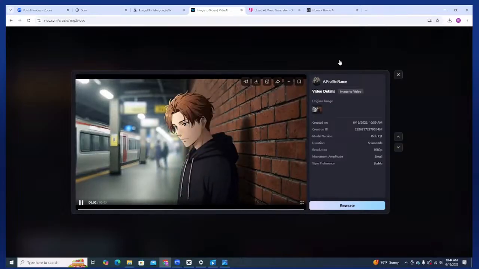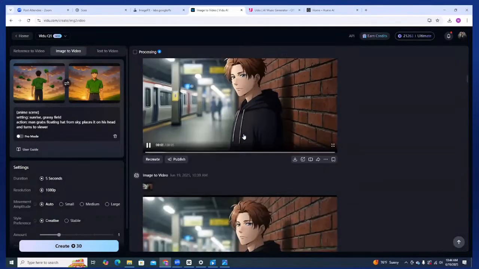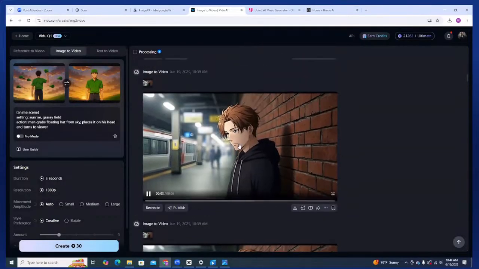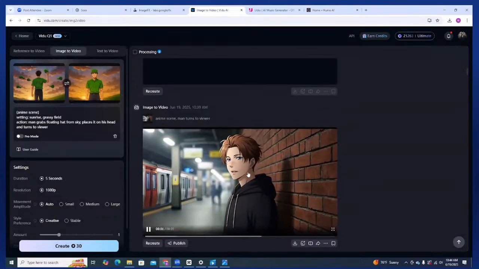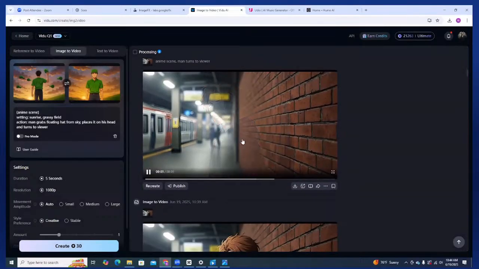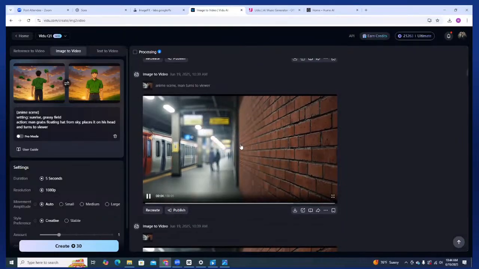It captures the style. It keeps it anime looking. I don't see anything that's like random glitching, even when it goes outside of the prompt parameters and just does its own thing. I don't see anything that looks weird or out of place. It gave me a beautiful scene. That was a little weird. What is it? Turn to viewer. It disappeared. But again, all right.